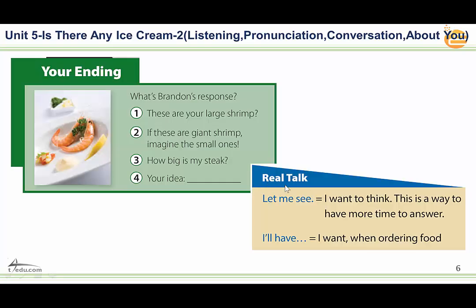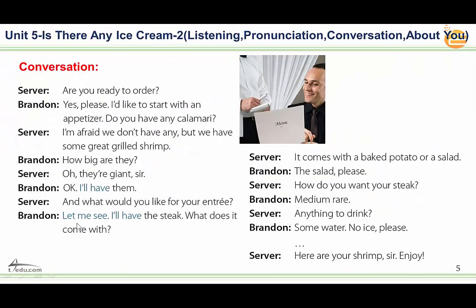Okay. We have a real talk. When someone is saying, let me see, it means I want to think. This is a way to have more time to answer. So, someone asks you something, okay? You will say, for example, let me see. So, you want to think. You want more time to think. Just like this one. Okay? And what would you like for your entree? So, Brandon wants time to think. So, he will say, let me see. He wants more time just to take a look.